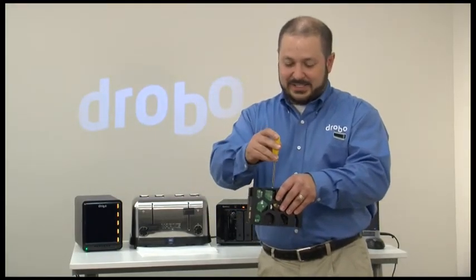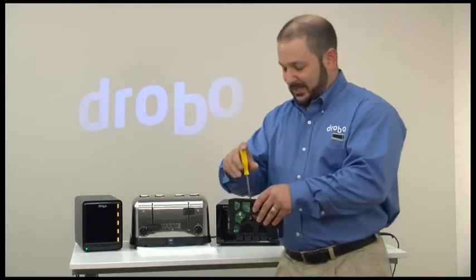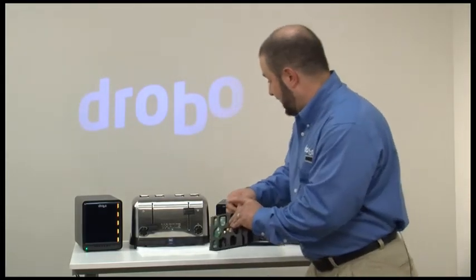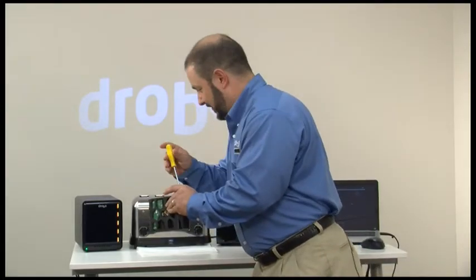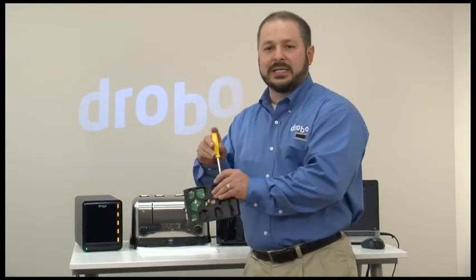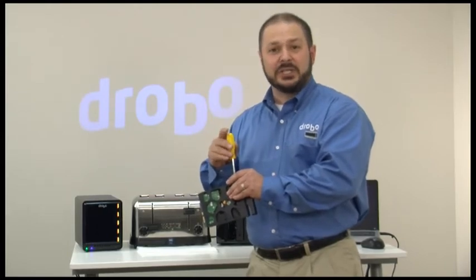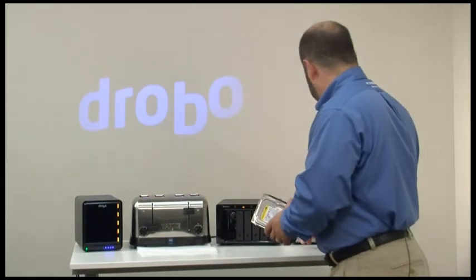People love saving time — they want to get access to this stuff immediately. I'll continue to screw these things in. Meanwhile my toast is toasting. Got the bagel going there, and Drobo's at work formatting the drives in the system, getting them ready for you to use as if you took it right out of the box and started using it.